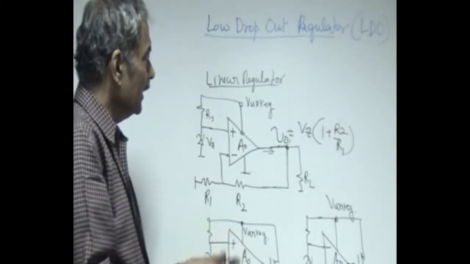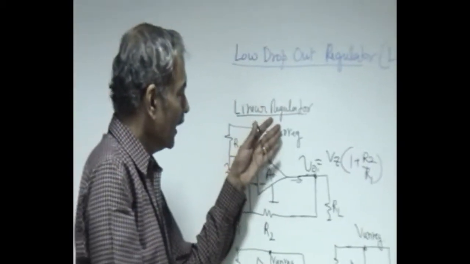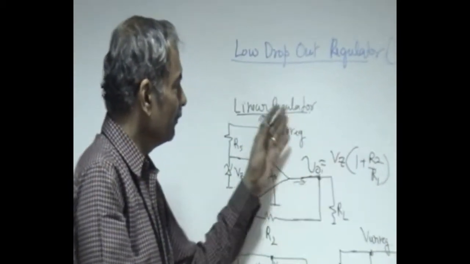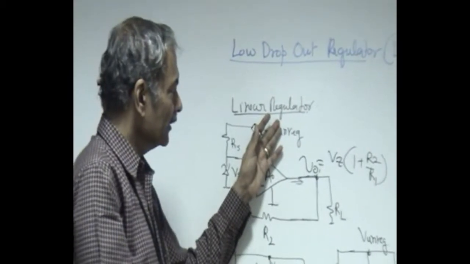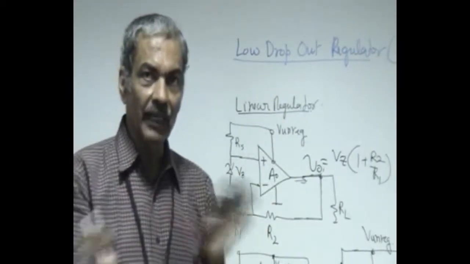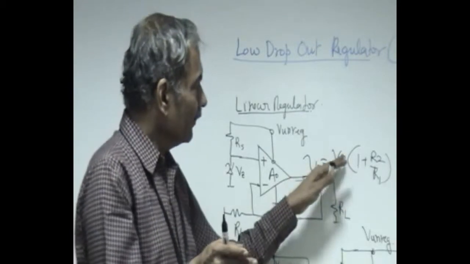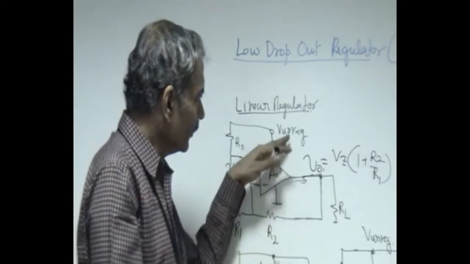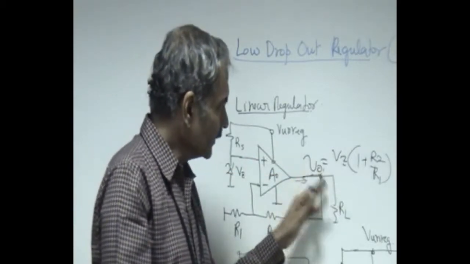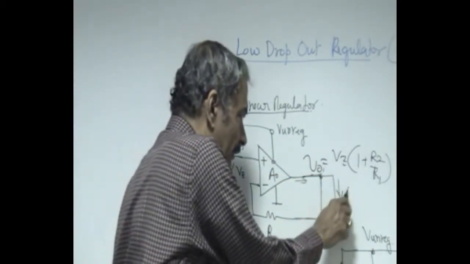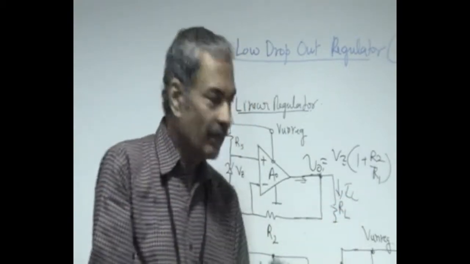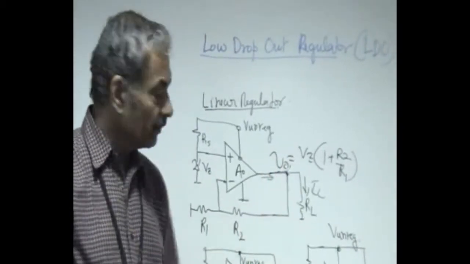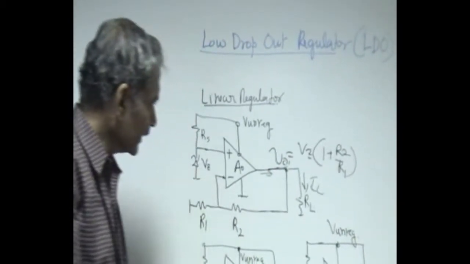Now we have to investigate the line regulation, which means how the output remains constant at this value independent of the unregulated voltage changing from a minimum to a maximum value. And what is the percentage change in the output voltage? That is called the line regulation factor. And the load regulation is: as the load current is varied from its minimum to a maximum, what is the percentage variation in the output voltage? These are two large signal parameters which you can measure for this regulator.